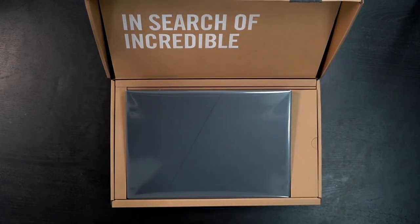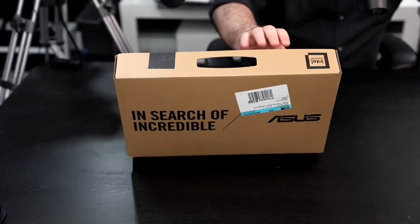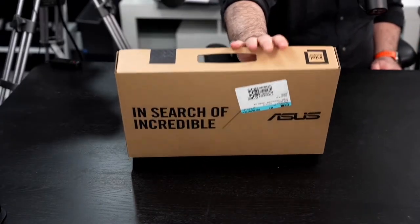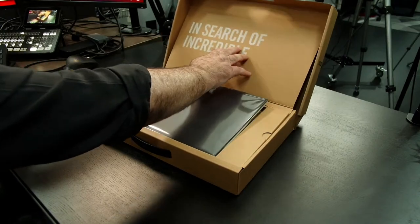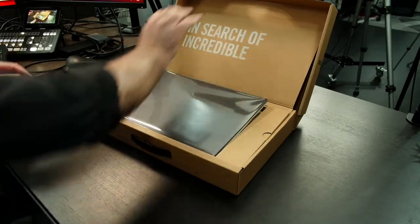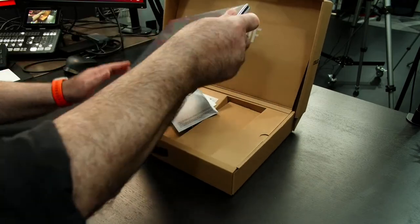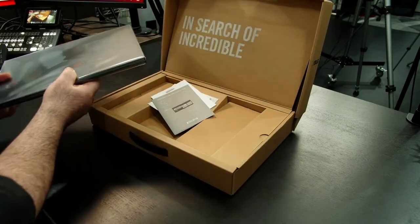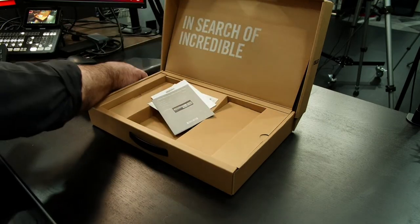And I always love this unboxing experience with ASUS, In Search of Incredible. You can see here, really nice, simple, but yet effective packaging. Now, this just lifts up, and I can show you here, this lifts up to greet you. So I like that unboxing experience. You can see it here. Let's put this to the side. This is the Inkwell Gray. That's what they're calling it.